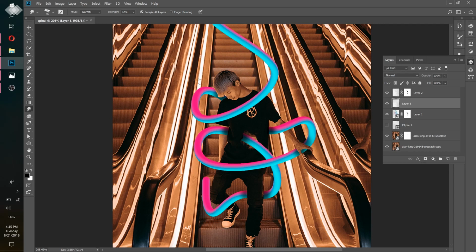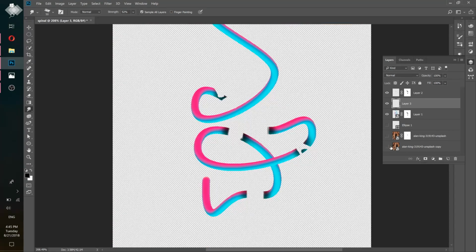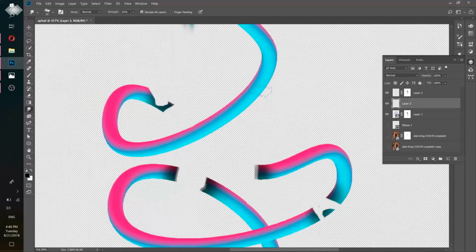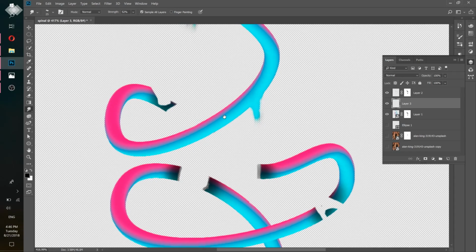In order to make sure this doesn't affect the stairs, what we can do, we need to turn off both of the images, and now we need to work. Because when I do it like here right now, you can see that it doesn't affect the stairs anymore, it's affecting only the layers that are visible. That's exactly what we need. So we'll just do a few drops here like this. For example, here we can also make this a little bit smaller and do like this, like even a little more smaller like this. Perfect.